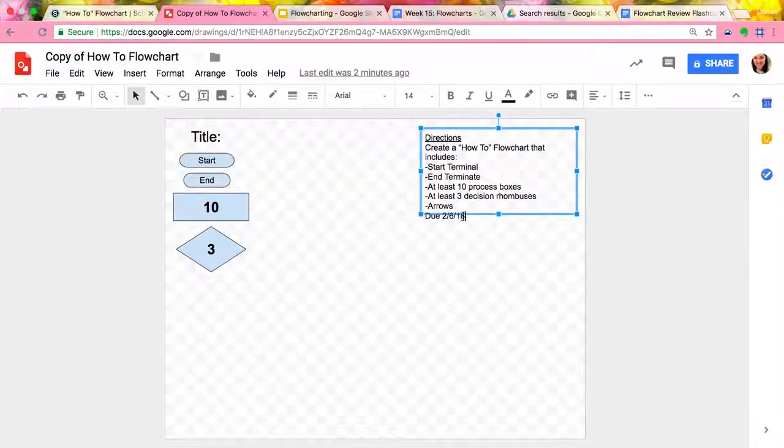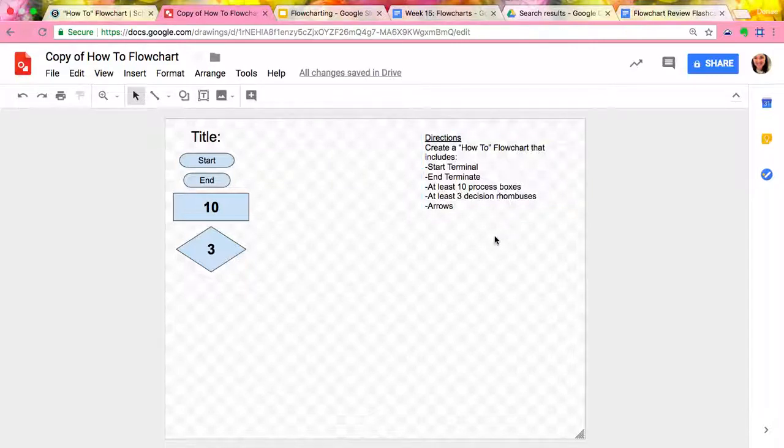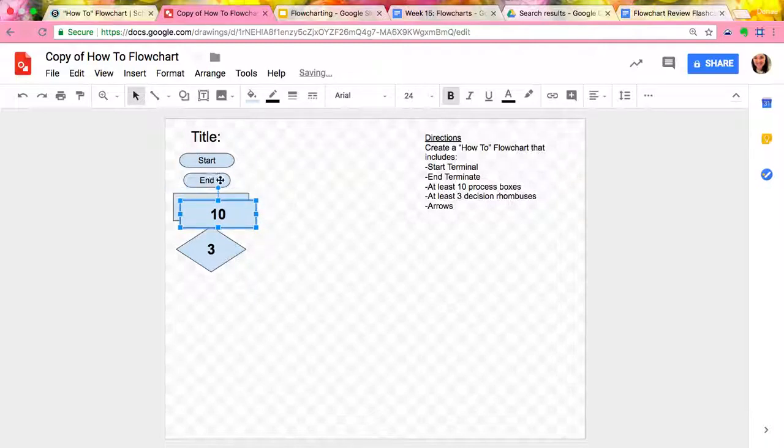I thought I had taken this due date out, but it'll probably still be on your copy, so you can just ignore that. What you're going to do is click and drag the start and end terminals where you need them. And then you can make copies of these shapes. I put the numbers in here as well, so you remember how many you need to have.